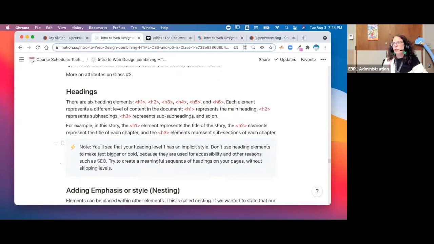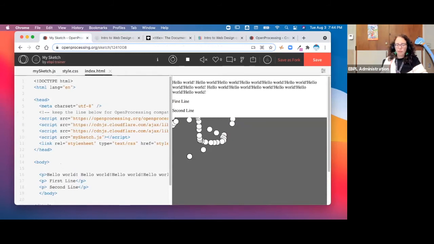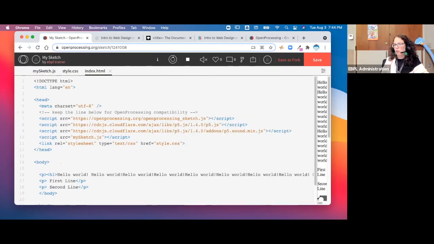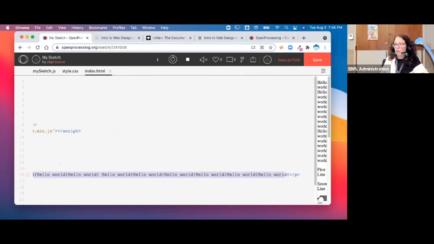So we can change this, open the tag, and do H1, and then close it with a slash. And let me erase all these hello worlds, that makes this more complicated for me.